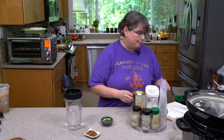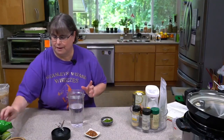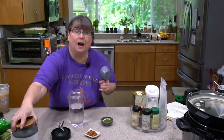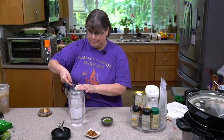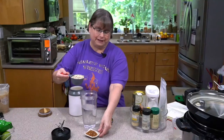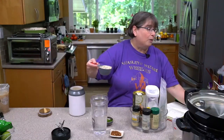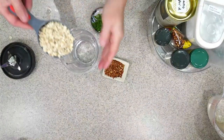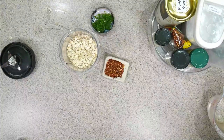I'm going to have to look at my recipe. We're going to do a 1/2 cup of rolled oats. Because I'm definitely on an oat kick, wouldn't you say? Am I always on an oat kick? Perhaps. Okay. Because I've made a similar cheese.